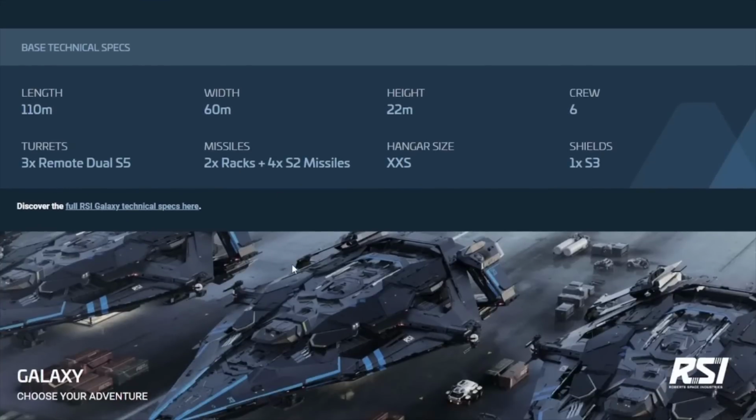So we got some specificities of the ship right here, including 110 meters in length, so a pretty large ship, twice the size of the Constellation, 60 meters of width, so that's going to be quite a broad ship. It probably will require an extra large hangar at some of the landing zones. 22 meters of height, so not that tall. 6 crew, so yeah, it's going to be quite extensive. As I said, the pilot, but also 2 co-pilots, probably some engineers and doctors, and some extra gunners as well, or maybe cargo operators in the back.